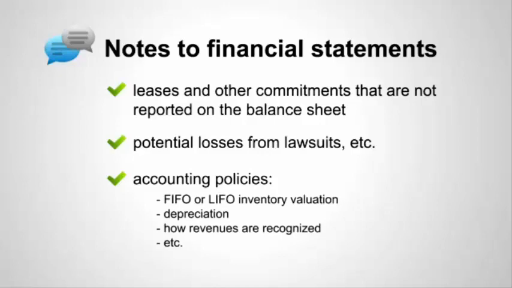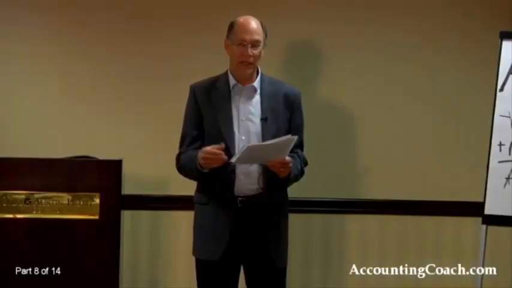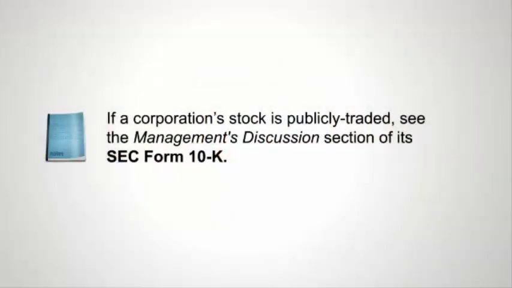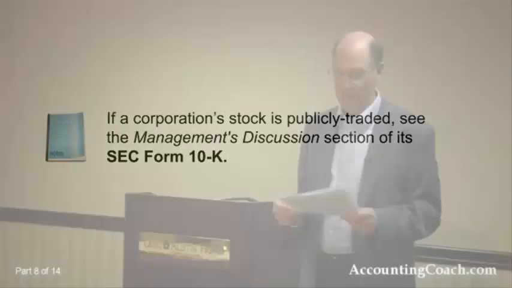And if you really want something relatively easy to read, but lengthy, you could go to a corporation that's publicly traded. You could go to their Securities and Exchange Commission Form 10K, and that will give you all kinds of information about the liabilities and risk and other things. So a very great tool, but you can only find it if the corporation is publicly traded. But a great way to learn about companies.